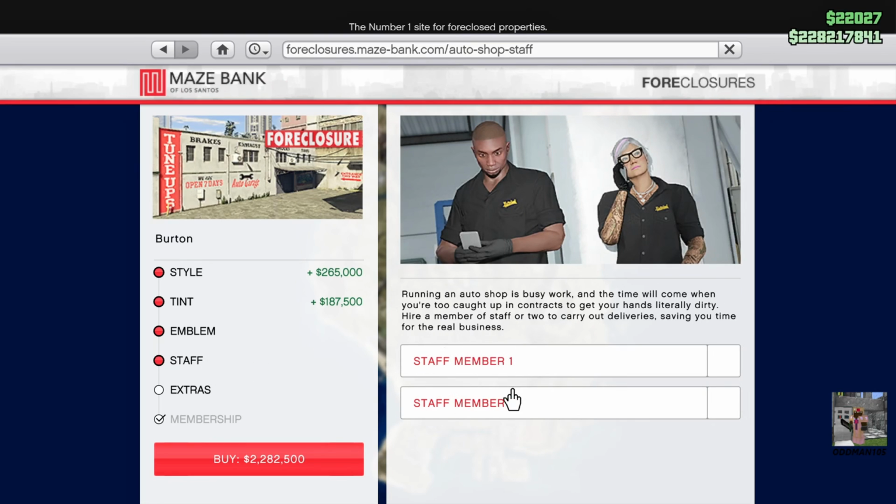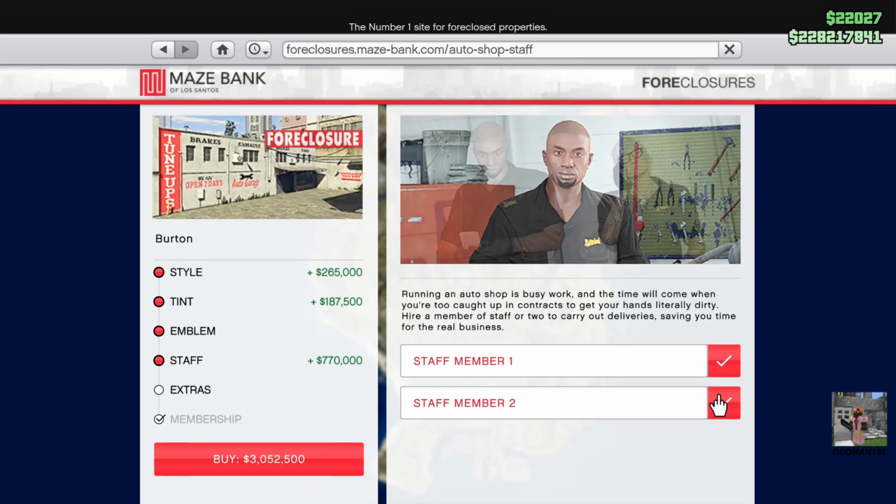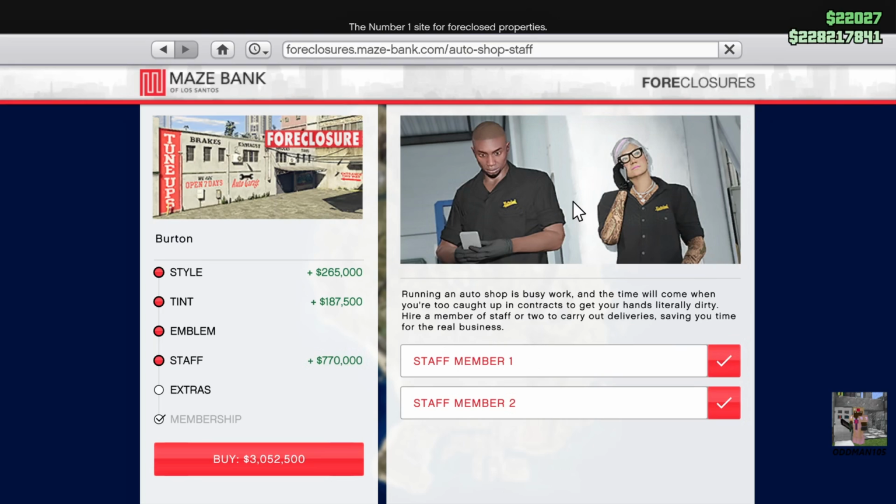In my opinion, you don't need the staff upgrades. Their entire purpose here is to deliver client vehicles. However, in my experience, and even though Rockstar allegedly patched their driving ability, the staff members routinely damage client cars, causing you to lose money on that delivery. So in my opinion, you don't need either one of these. Always deliver your own client vehicles to your clients.